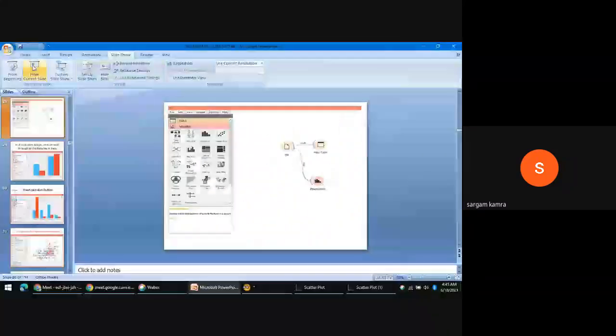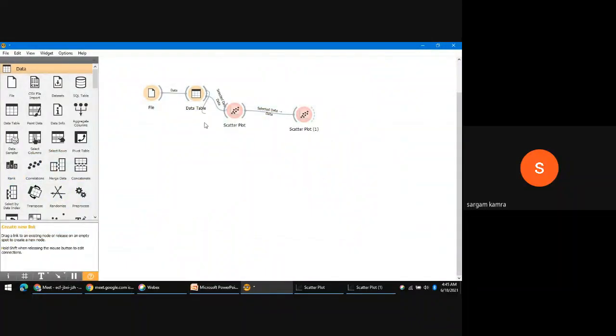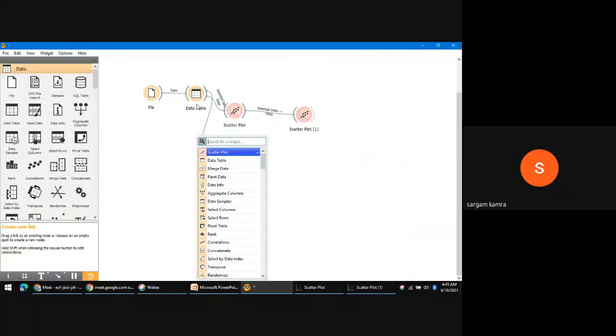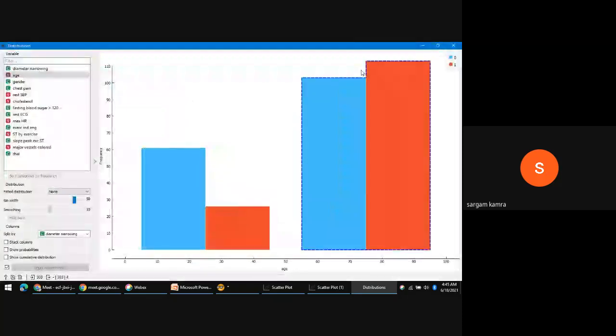So just see another diagram now. Again, we connect a data table here. You don't have to do a lot of hard work, only simple drawing. Just drag here and write the name of the diagram: Distributions. This is another visual diagram, the distribution diagram. Now try to grab this picture and add it to your results in your PhD or your research paper. It will really give a very good impact on the visualization when the reviewer checks your paper.